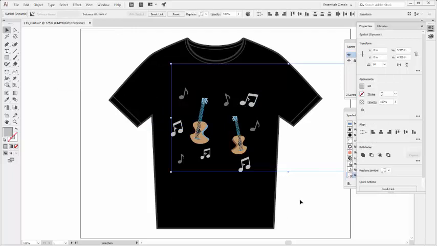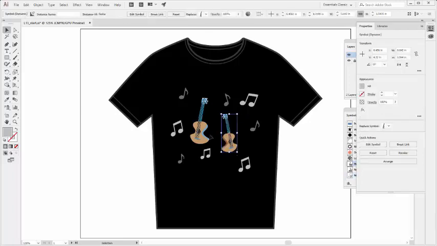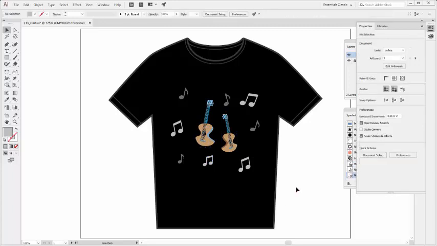Now we'll work on breaking a link to a symbol. Sometimes we may need to edit specific instances on the artboard, and we can do that by either creating a dynamic symbol or breaking the link to the symbol. Just going to rearrange my objects here so they look a little nicer.